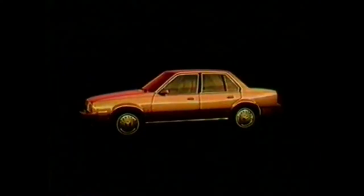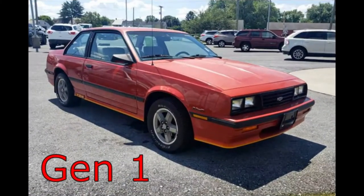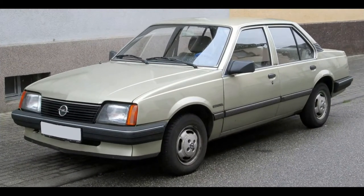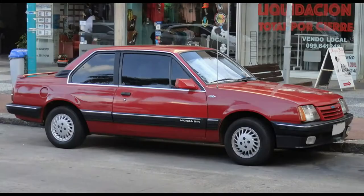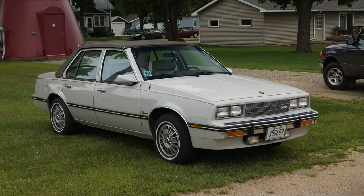The Cavalier was a compact car built by Chevrolet, which replaced the Chevy Monza. The Cavalier was Chevrolet's second attempt at a front-wheel drive car, the Citation being the first. The North American Cavalier had three generations spanning from 1982 to 2005. The Cavalier was one of the first General Motors world cars. The J-Body platform was the base of the Vauxhall Astra, the Australian Holden Camira, the Brazilian Chevrolet Monza, and the Japanese Isuzu Asuka. GM North American divisions, save for GMC, also got their own J-Bodies.